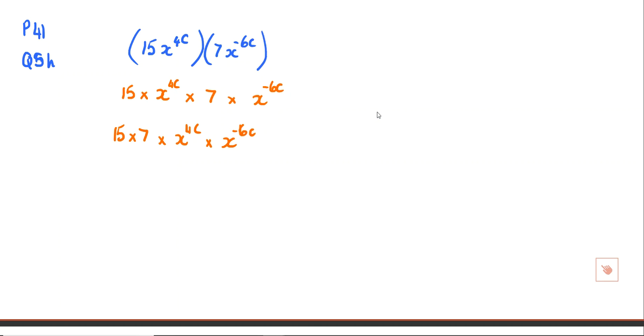Yeah, you're remembering that. But what's 15 times 7? Good comment. Got calculator. 105. So 105 multiplied by. Right. So we've got. What are these called, by the way? Exponents. They are exponents. So we are using the laws of exponents. And what is the law that says when you multiply things? The x is called the what in this case? It begins with B. The base, yeah? X is the base. So when you've got the same base, what do you do with the exponents?